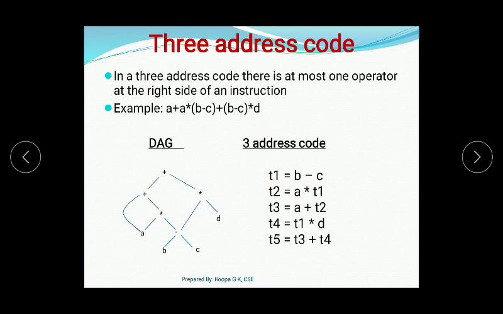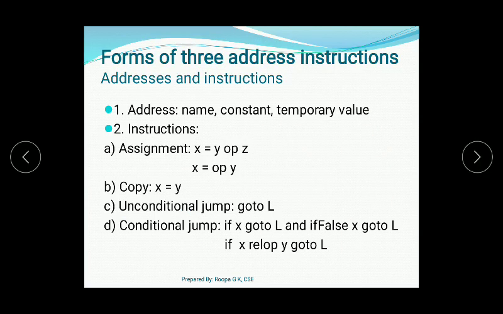If you consider a unary operator, unary minus, how will you consider 2 operands like this? Is it possible? No, right? Unary minus means A is equal to minus of B. So minus is the unary minus operator. Just one operand we need, that is B. So 3-address code may also take some other forms. What are those? We will discuss one by one.